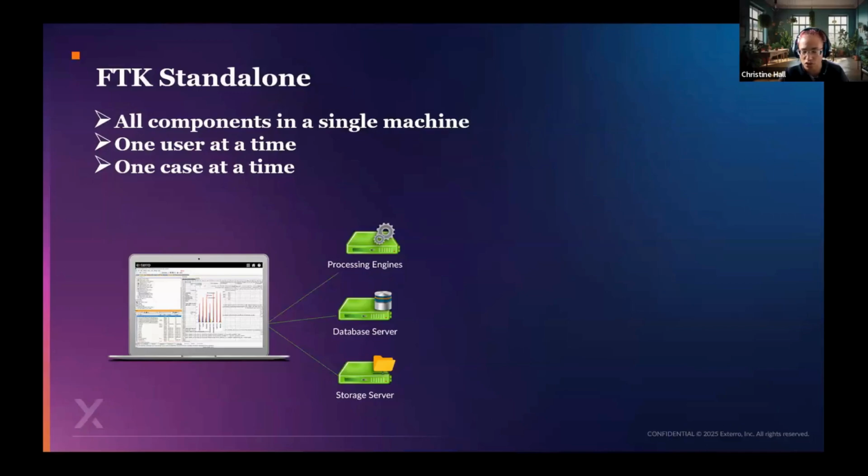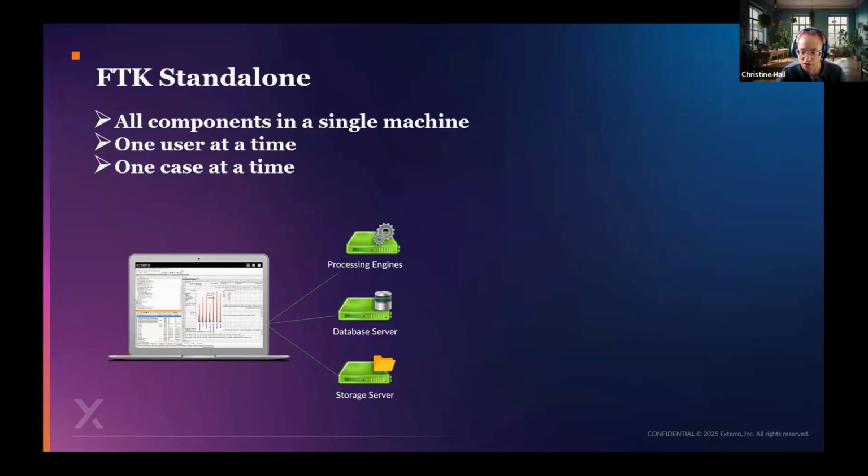Standalone is designed to be installed on a single workstation, so it utilizes your local resources to process those cases. Now, for a lot of our customers, this can cause a bottleneck. So if you're a large lab, you don't want to utilize your machine to process cases at the same time you're carrying out analysis, because it may create a bottleneck in your investigation. And this is where FTK Central is different.